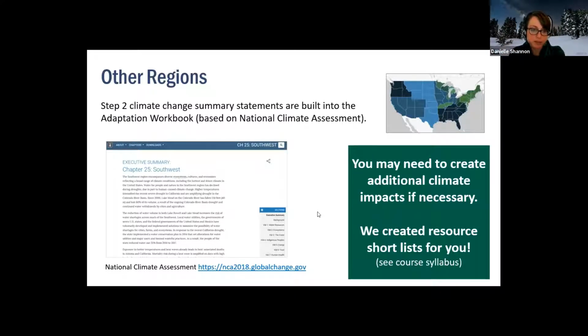For folks in these blue areas on the map, we have included many curated little lists that will help draw you to the places where you might find additional resources on forests or wetlands or aquatic and water resources for your region. So just check into that course syllabus and find a link. And if you can't, feel free to reach out to Maria or me.